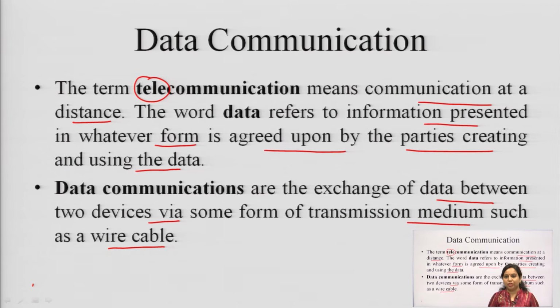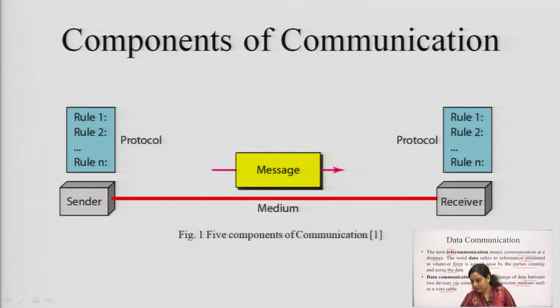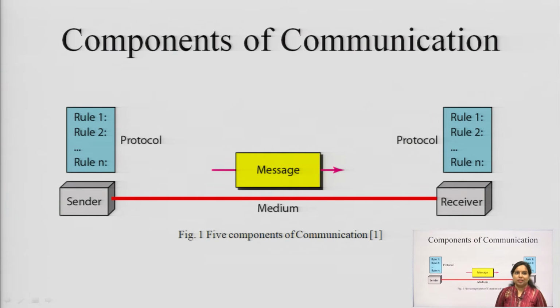So, there are basically two types of transmission medium. First one is wired, another is wireless communication. Data communication means the data will be sent in its original form. Second, it will be transmitted over a longer distance, and the third point to be noted is that it can be transferred over a wired communication through a wire, or without any wire setup, the information can be sent. Next, we will see what the components of communication are.